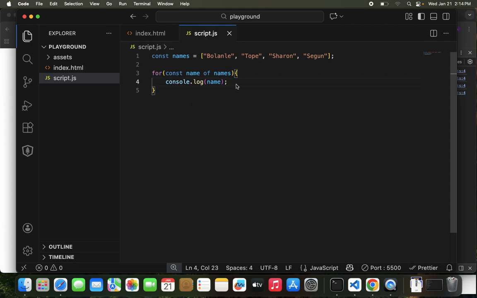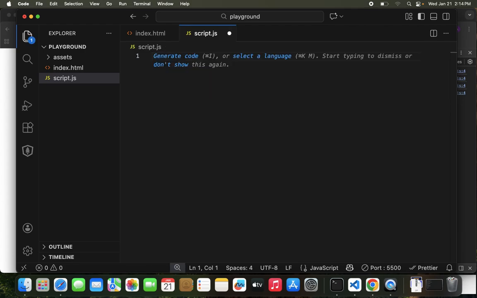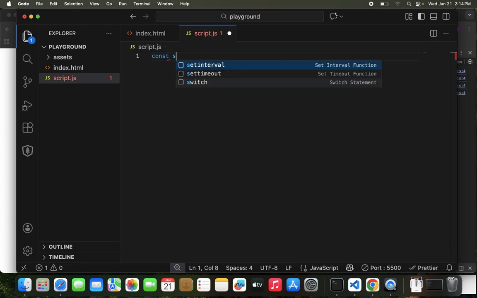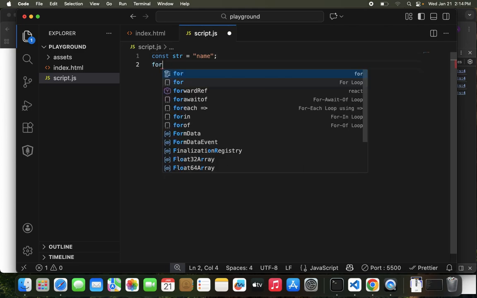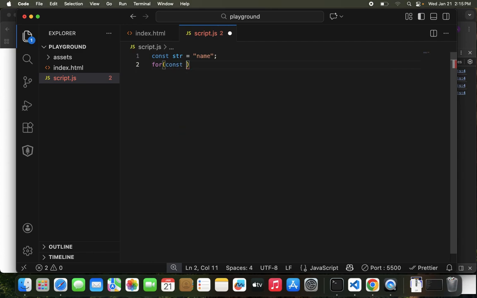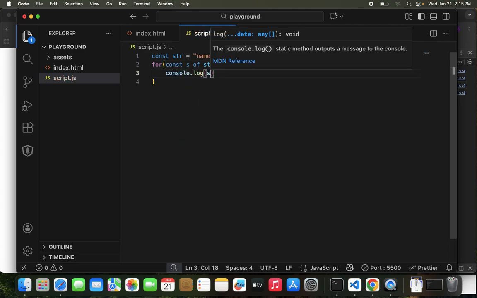I can apply this to just a string as well. Instead of a collection, I can apply this to a primitive. Let's try that. If I do const str equals name, then I can say for const s of str, console.log s.